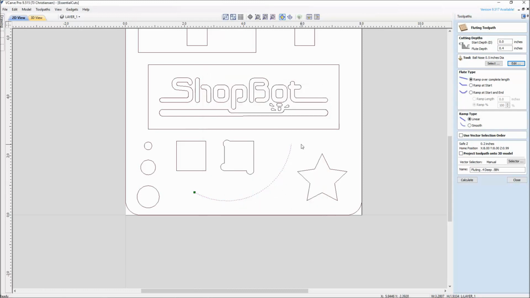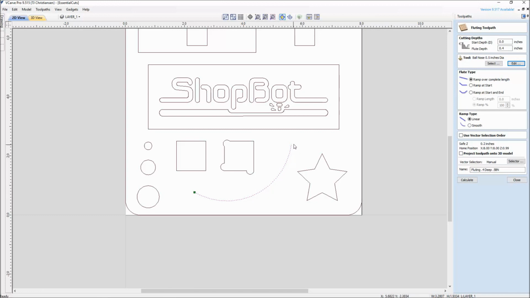The way the software is set up, for an even number of passes, it's actually going to plunge over here at the depth, even though the start depth is here where I want it at the shallow point. It makes its first pass out to the shallow, and then it does the second pass.